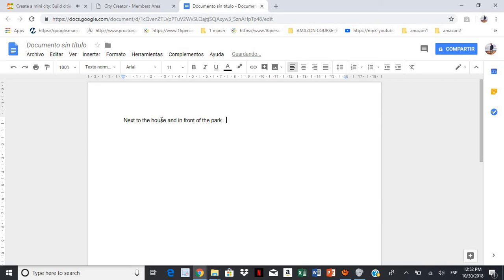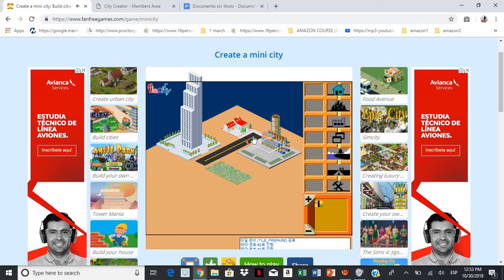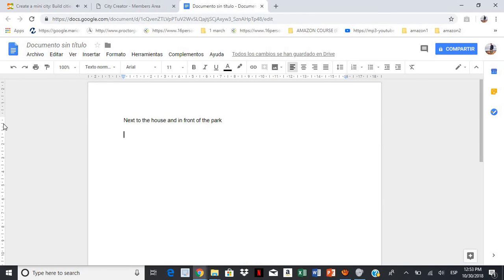The idea is that you are going to get in pairs, and then you give your page, which I will print for you once you send it to me, to your classmate, your partner, and then each one has to guess what is the place you want them to identify. Okay, so next to the house, in front of the park, or in front of the factory, I'm sorry, next to the big building. So I'm talking about the house. Okay, so write 5 examples like this, and send them to me.